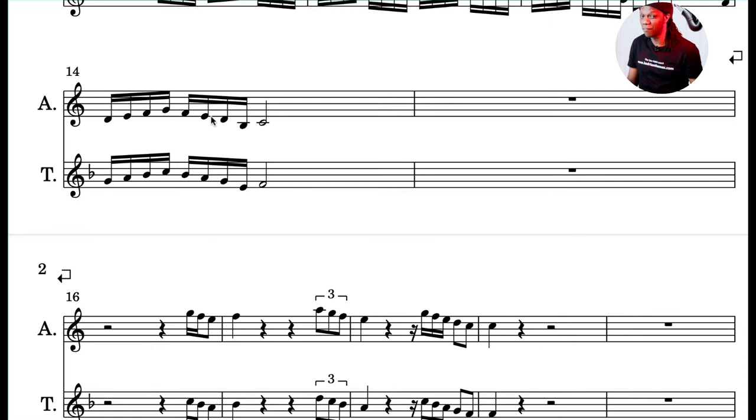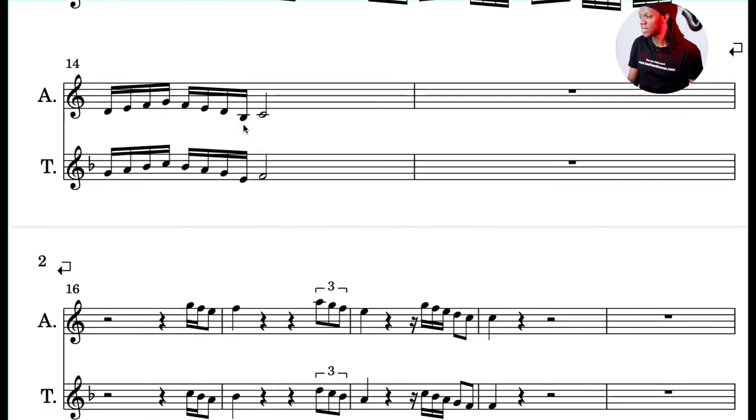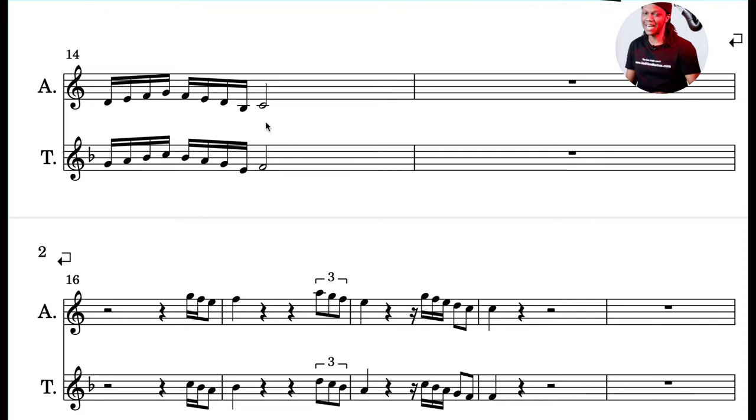Then when you get to the bottom here, you notice you have to go down to that low B to use that as your leading tone to end on your root note, which is that C. So that is going to help you to also practice your low notes.